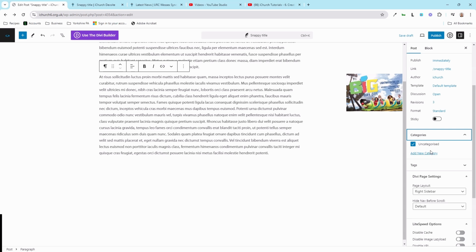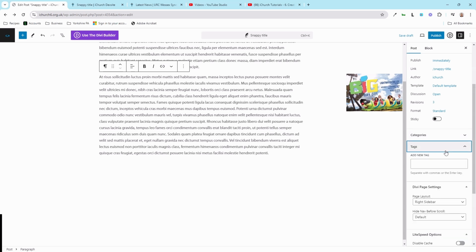So for children's and youth, for example, if you've got a blog post about your messy church or your youth group that happened last week, and then on your actual website, you've got a children's and youth page, which tells people about the different activities that are going on, we can set up the website for you such that it will also have a display of the latest posts about children and youth. We'll talk through that with you when we create your website, and you can just tick those categories as appropriate.